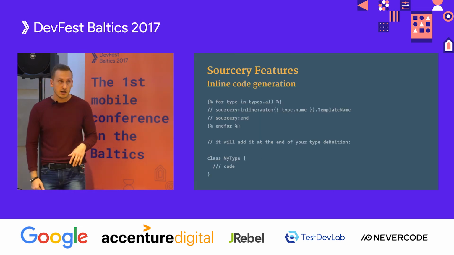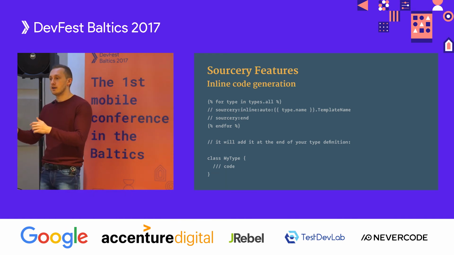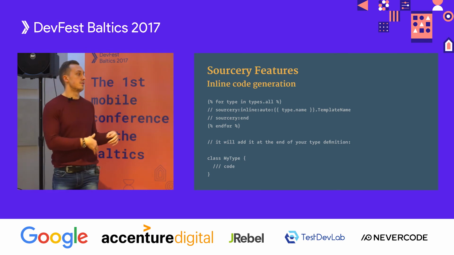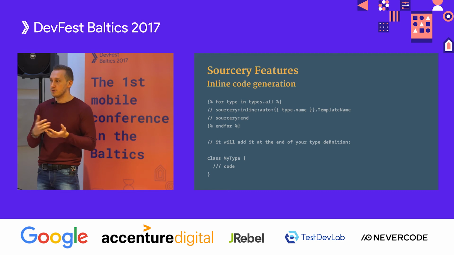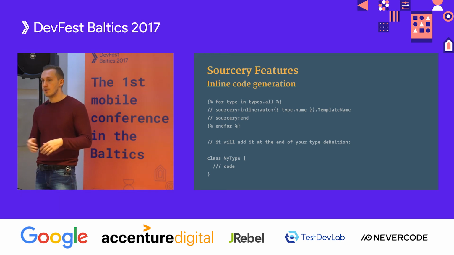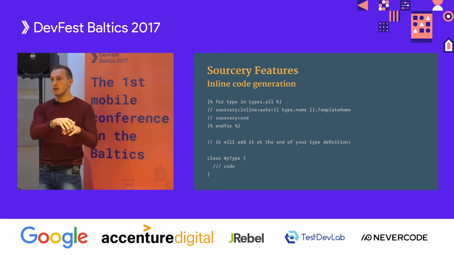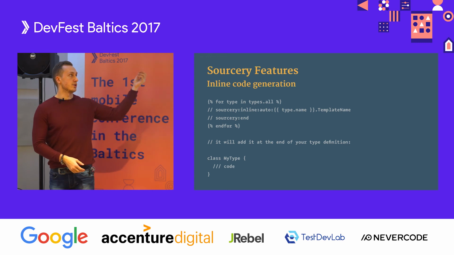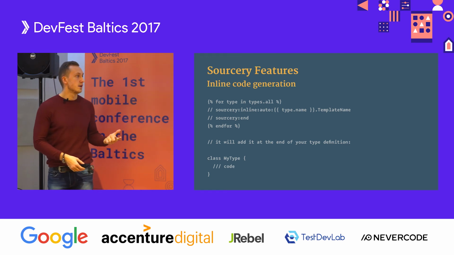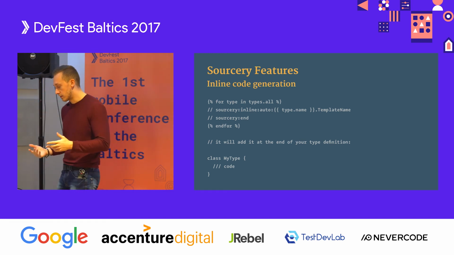And it also supports inline code generation. So normally we do extensions. Normally we generate a separate file that extends your types. But for some things, you need to implement it inside of the original code. For example, if you wanted to implement NSCoding, required initializers cannot be done in extensions. So you have to modify the file that defines the type. In Sorcery, you can just add an annotation. And what happens here, when you run your template, the code gets injected into the source file. So very simple, very powerful.